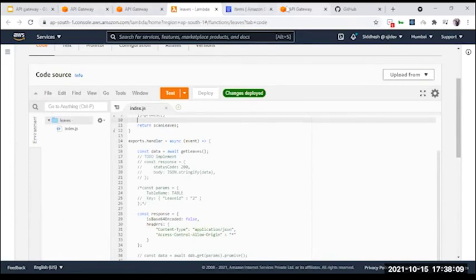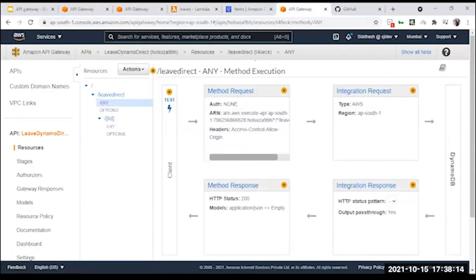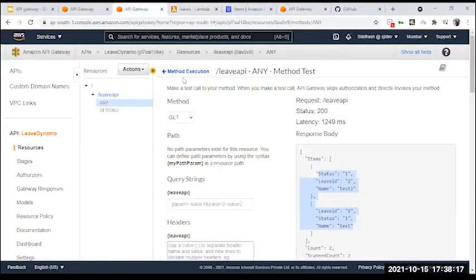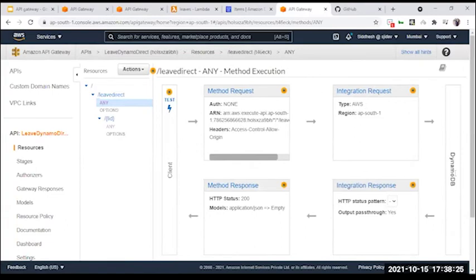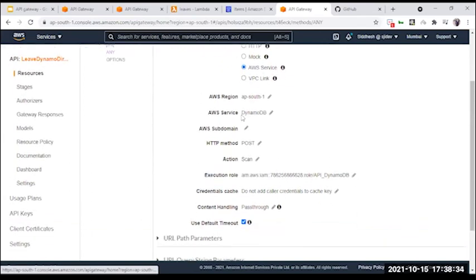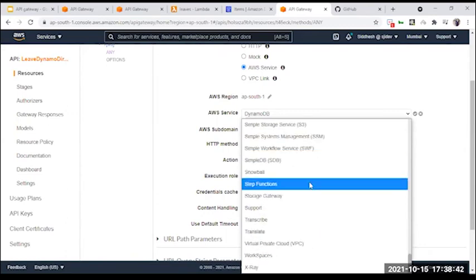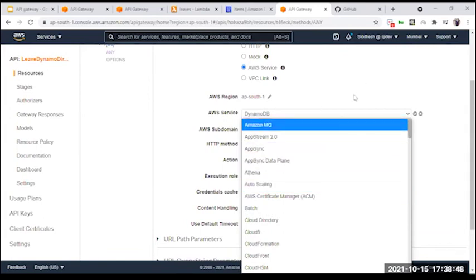Okay, let's move on to the final API. If you see here, I don't have Lambda proxy. So if you look here, I have Lambda proxy, that is my function is connected with the Lambda, whereas I have directly connected my function with DynamoDB. Okay, so in integration request, you will see here AWS service. I am selecting the region. I am selecting the service which I want to make a call to. So there are multiple services available here. Now, depending upon your application, you can select a different service and you can make use of this API feature.